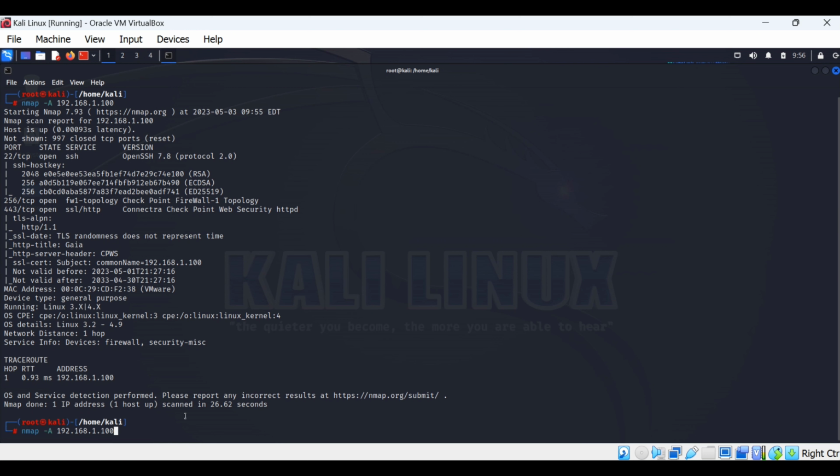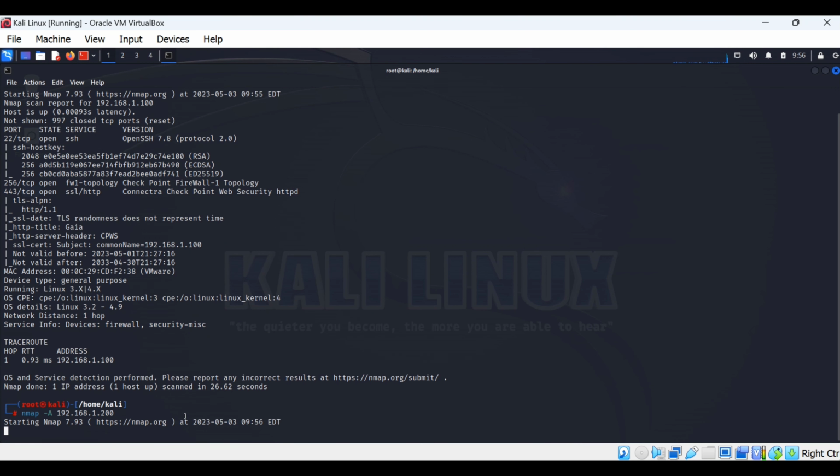Now let's do a similar scan to the gateway and see what ports are in an open state. Again, this is useful because you need to understand if your firewall is vulnerable or has any sort of issues before going into the actual configuration part, so that on the security side you will be in good shape.